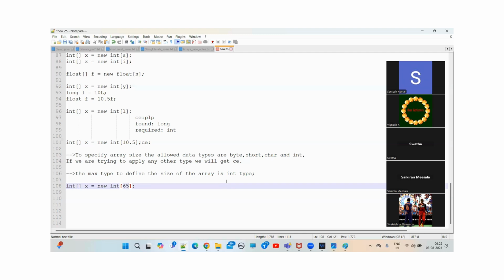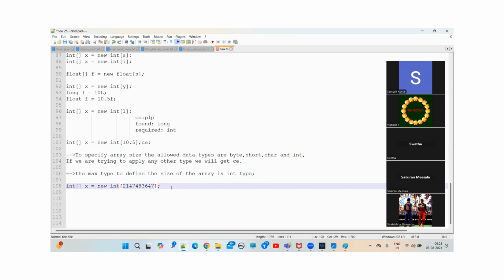What is the int range here? 2147483647. Okay. So this is the maximum int range.